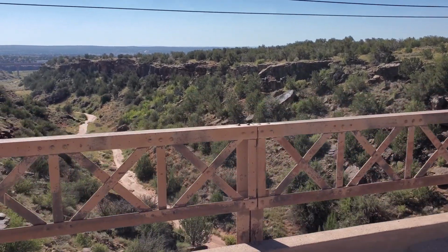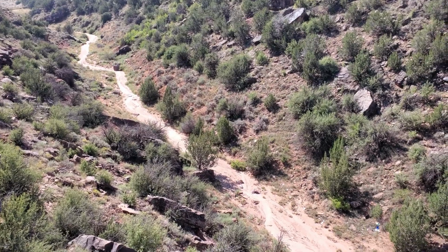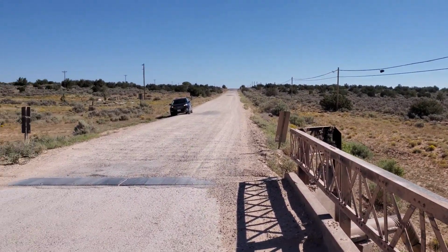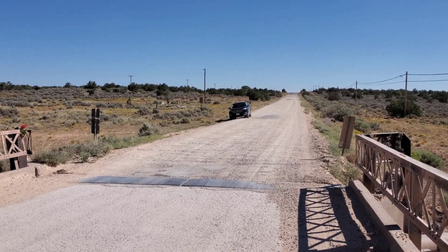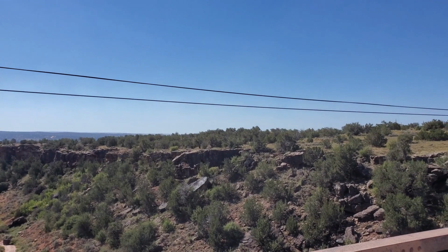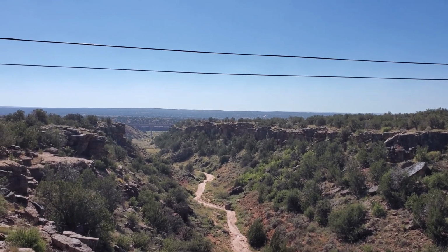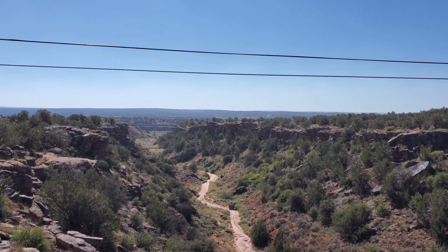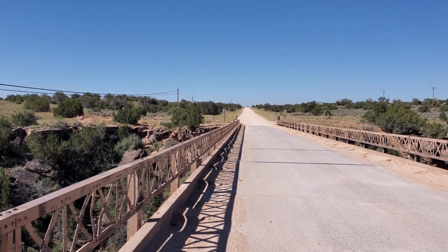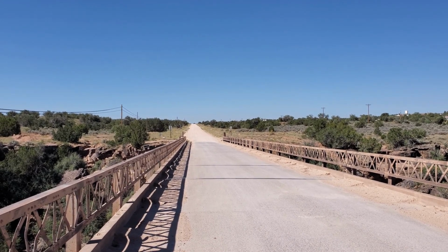All right, here's the other side of the canyon. Of course, just to let you know, as you can see here, the road we came out was unpaved. It was quite a jarring experience. And then to keep going, there's the highway right over there. You can see it in the distance. There's a bridge for it. There's cars. And as you can see, going this way again, there's more dirt road. We're going to see which way is the shortest to get out. So there it is, the Querino Canyon Bridge.